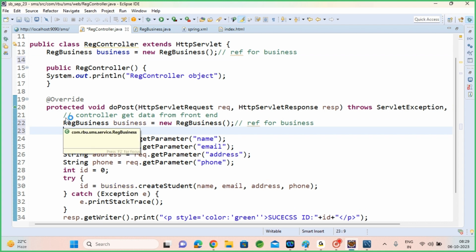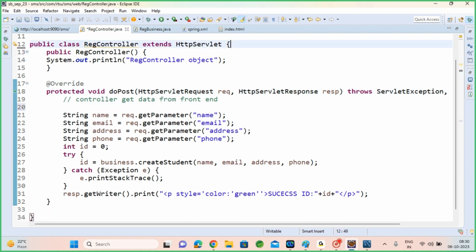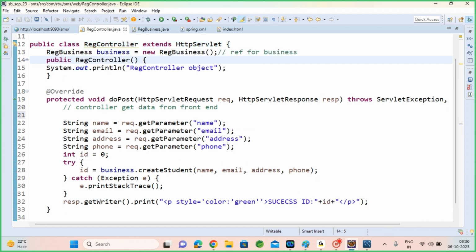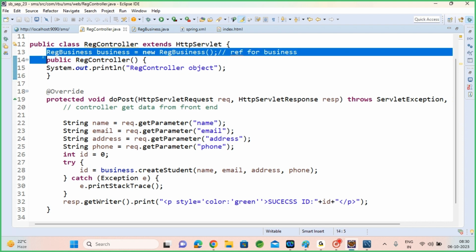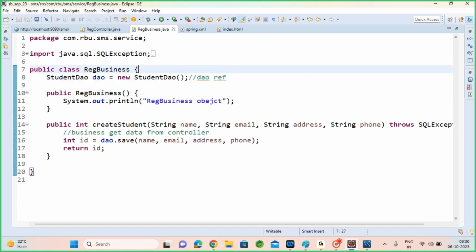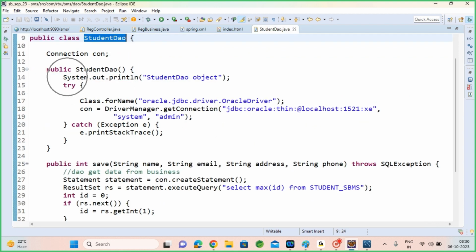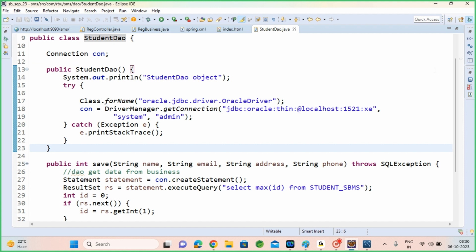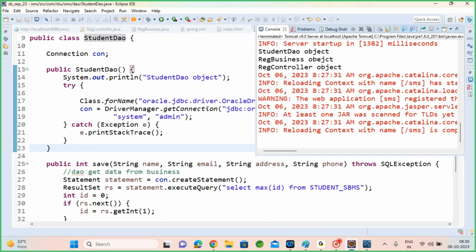Directly, you may put this object in the method. If you put the object there, every time a user requests registration, it will create a brand new object. In our case, when I put the reference at class level, it will be created only one time. If I instantiate something at class level, it is created one time only. So I have taken care of it. The DAO I am also creating one time only, and the connection also one time only, just to make sure a single connection and single objects are used, so it will not unnecessarily consume a lot of memory. End of the day I have one controller, one business, one DAO object only.